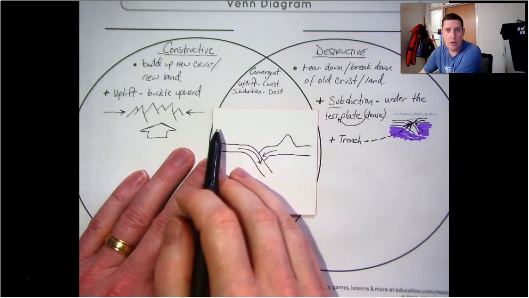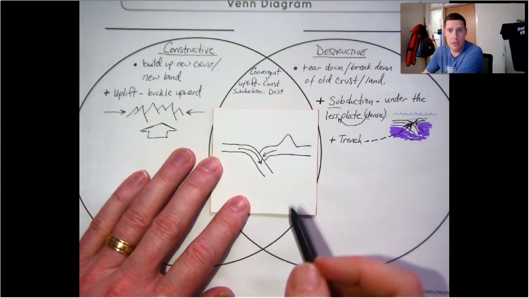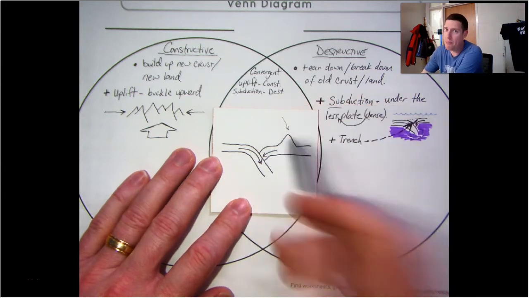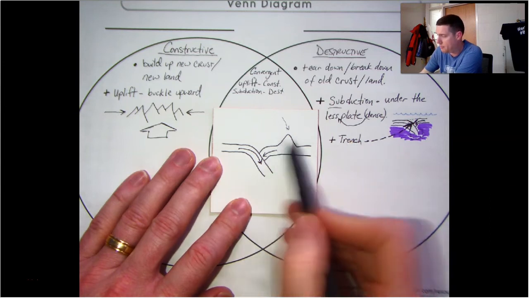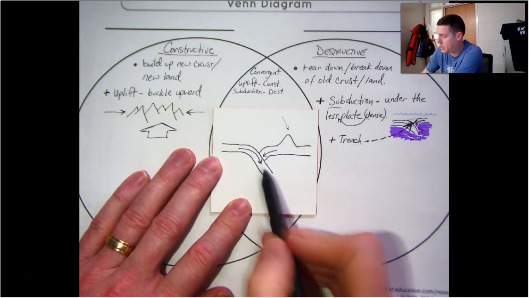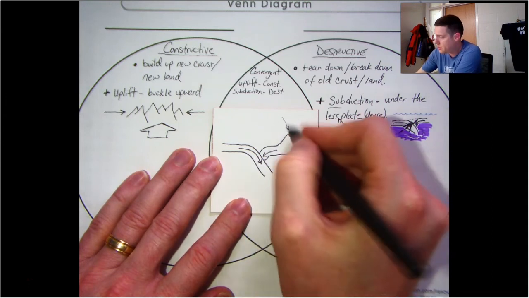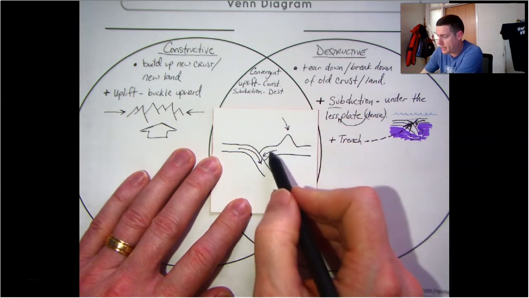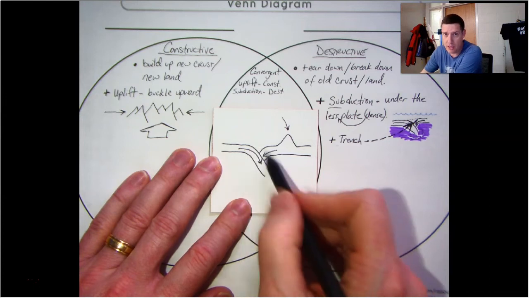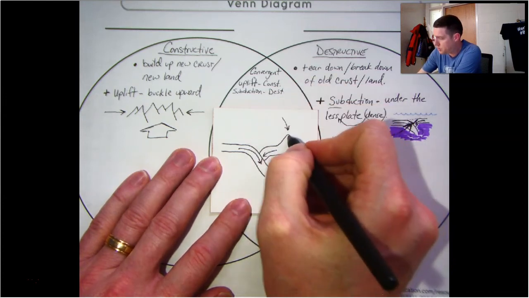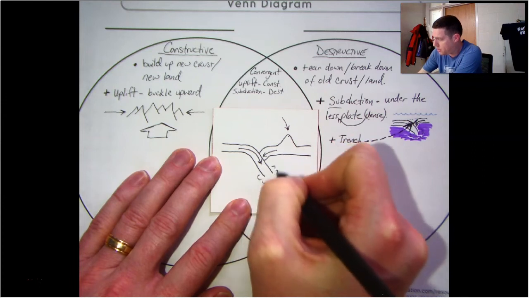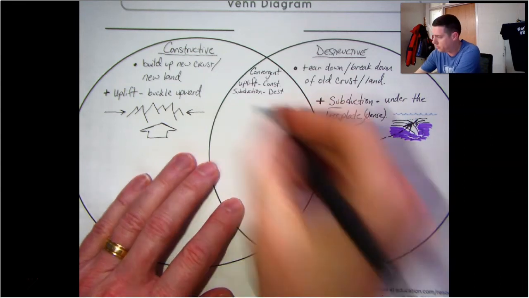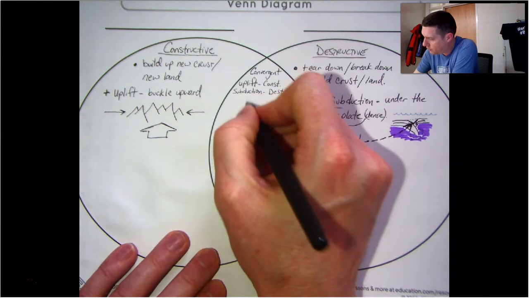Okay, so at convergent boundaries, if we're talking about the mountains, those are going to be made from uplift, but uplift from what? Well, you don't get this uplift if these two plates aren't converging and you get subduction here. So these mountains are an example of uplift, but this plate doesn't buckle up unless this plate is subducting under it. So you've got uplift, which is constructive. You have subduction down here where this plate is being reconsumed in the asthenosphere. That's the result of destructive forces. So that's convergent boundaries.